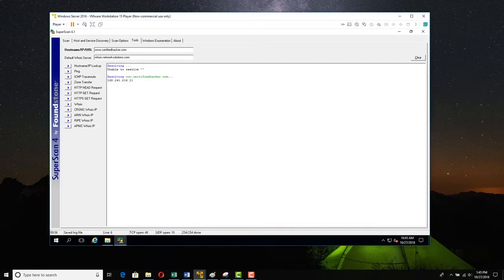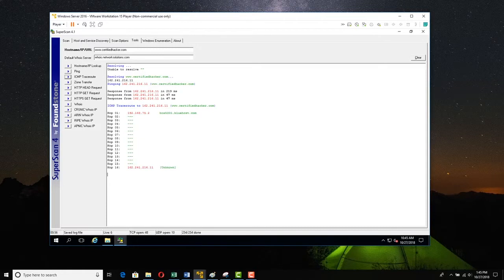The reason why it's not working on our own little subnet is because we're using just the public Google DNS server. We're not using an internal DNS server. We could also ping. So with this www.certifiedhacker.com here, let me ping it. And I can see that I'm pinging. I could try to traceroute using ICMP. Let me try to traceroute to that same location. And we'll see. Now, if we have any firewalls that disallow ICMP, this might not come up with any results. So yeah, we can see that I got as far as just getting out of the virtual machines, and then everything else, firewalls did not allow response.